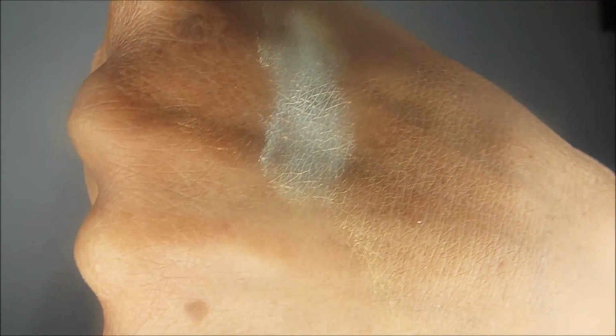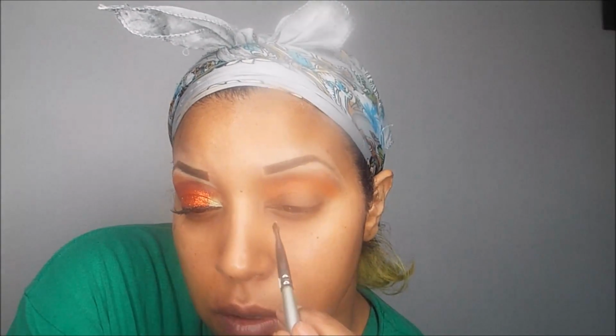This color I'm going to use is actually a pigment from Inglot for my inner eye, and the number is 30. This is it right there. So the pigment looks white, but when it's swatched or when you put it on, it turns into this beautiful gold color. And that's going to go on my inner corner.